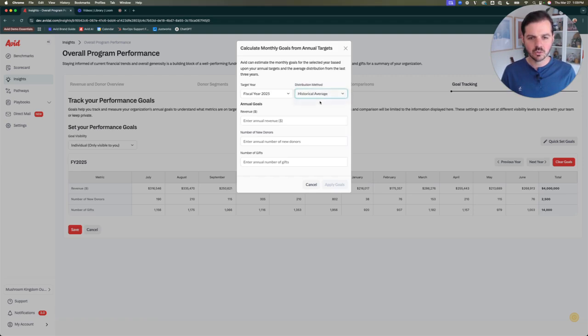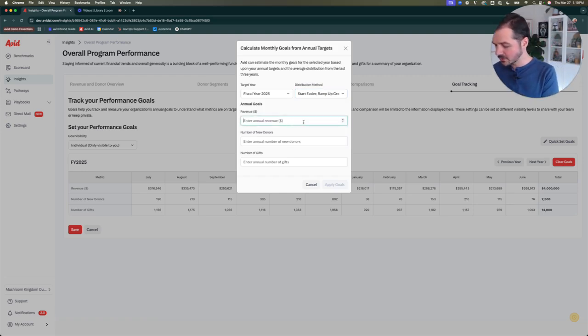Start easier, ramp up growth. Again, this starts small, especially if you're trying something new, setting an aggressive goal, knowing we're going to make some progress early on, but we expect to see the big growth happen later in the year. That's what this distribution method is going to help you with, so that, again, it's not just a divide-by-12 type of goal. So you can enter your numbers here.